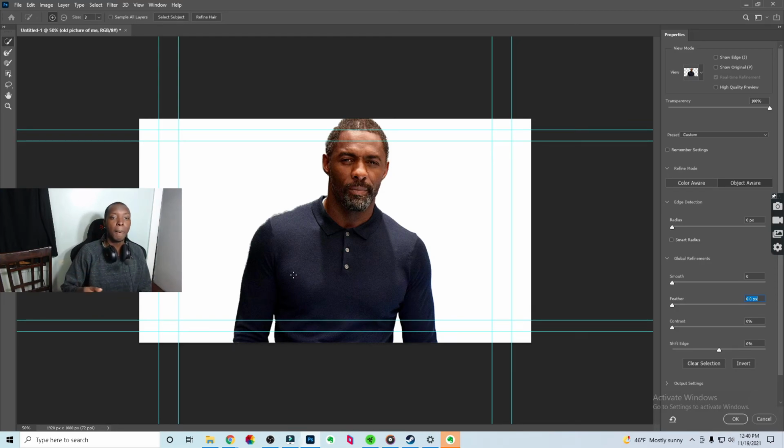And last thing I'll say, this process works best for when you're trying to cut people out of a frame, or when you're trying to cut out a specific object that is clearly the subject. If you're trying to get rid of the background for an object that isn't clearly the subject, there are more advanced tutorials for that. But for something like this, where I'm trying to cut myself out of a standard subject and background picture, this is what is going to be best for you.